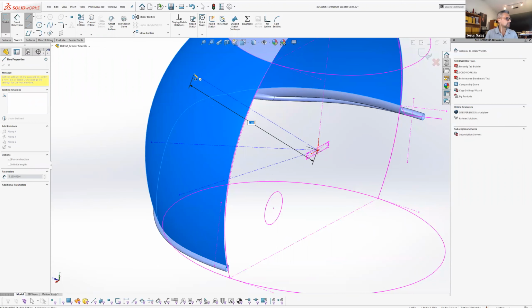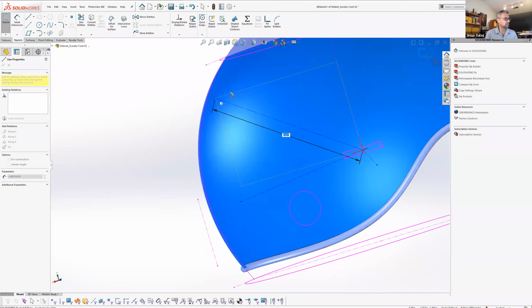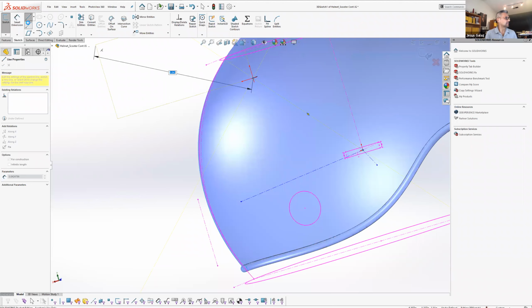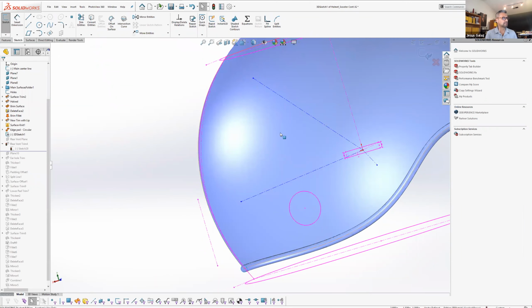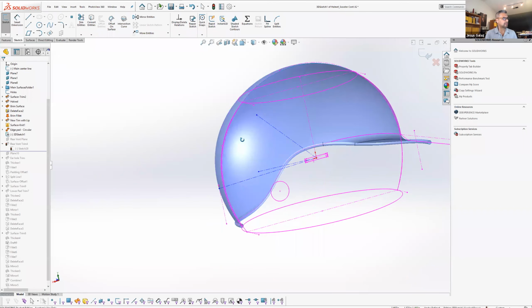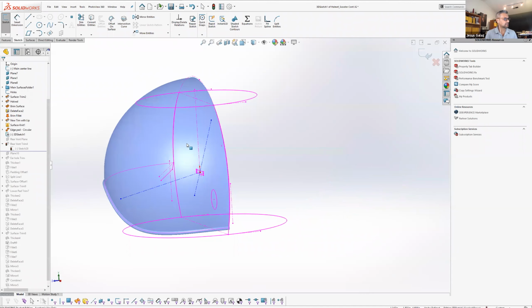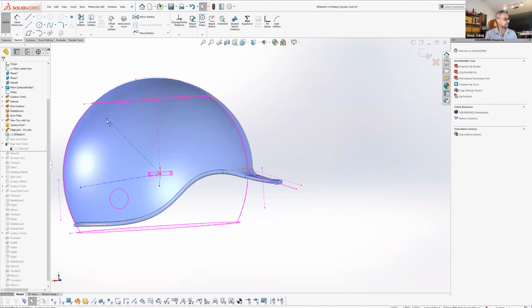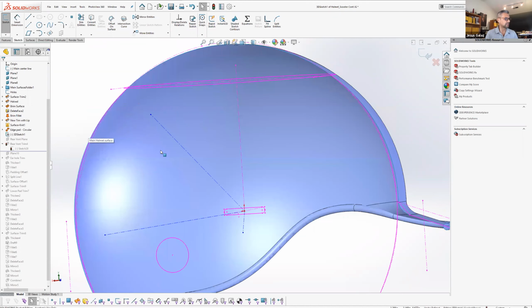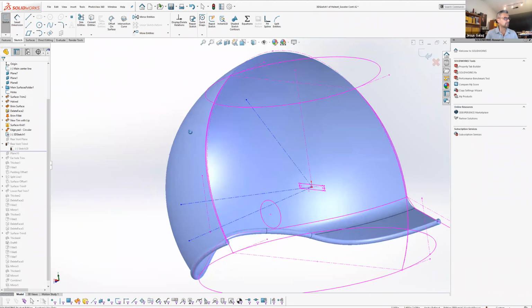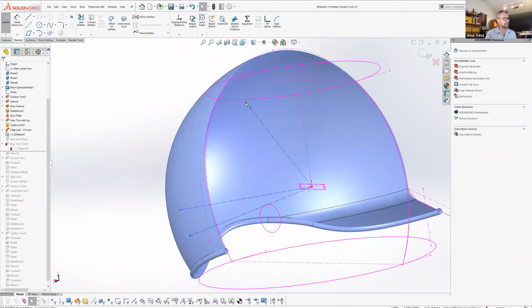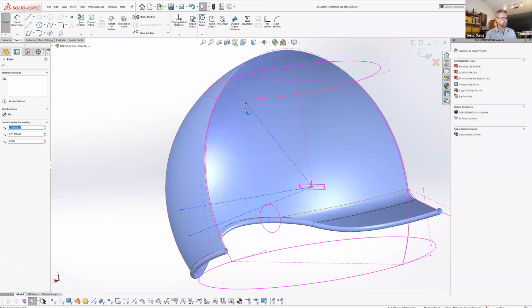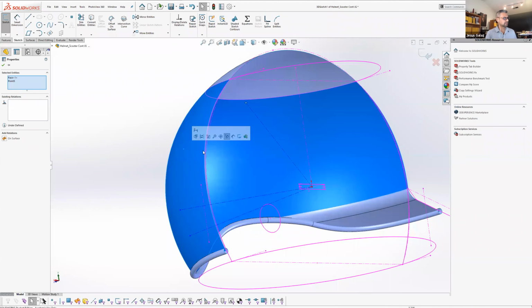And then for the next one, you can click out here, and sometimes it'll go on surface, sometimes it won't. So usually I just click first and then add the constraint after the fact, because once you start to pivot, you can see that I didn't really get close to the surface, right? It's sort of an illusion. That's why you have to be careful with 3D sketches.